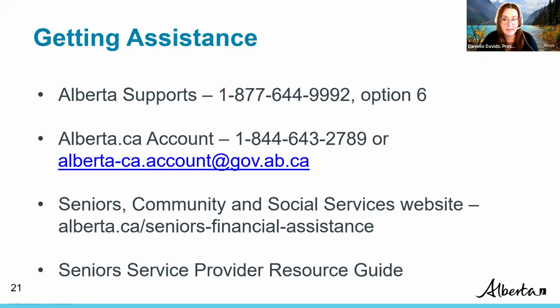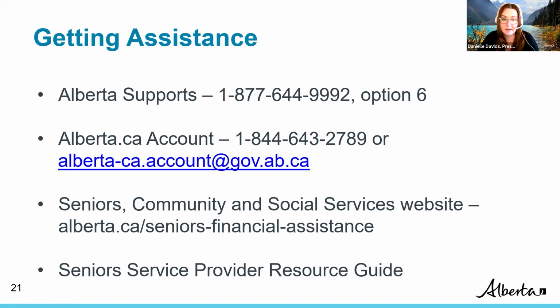Alberta Supports has recently updated their menu options. If you are a service provider assisting a senior, when you call 1-877-644-9992, press option 6 to be placed in a service provider queue. Alberta Supports call centres are open 7:30 a.m. to 8 p.m. Monday through Friday, and they can provide assistance in more than 100 languages.